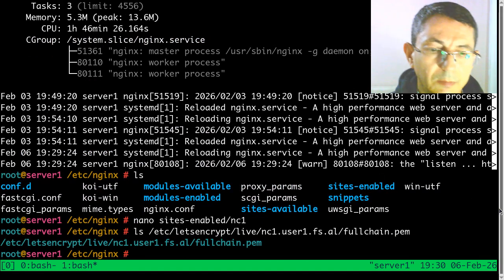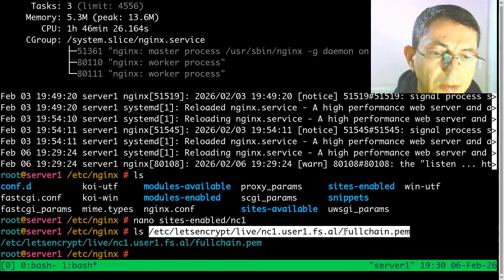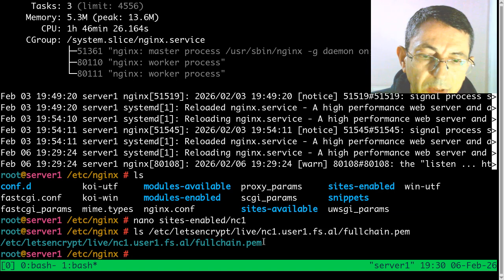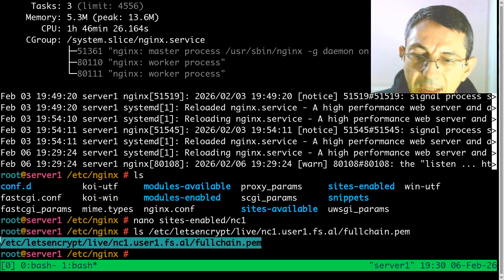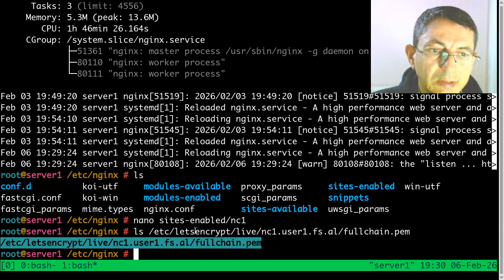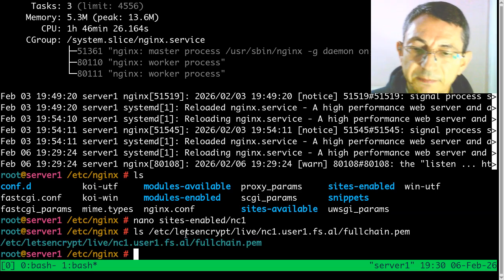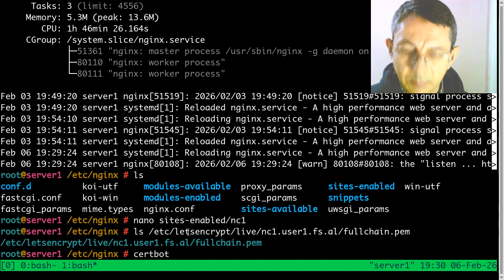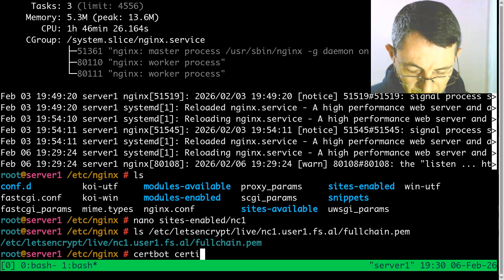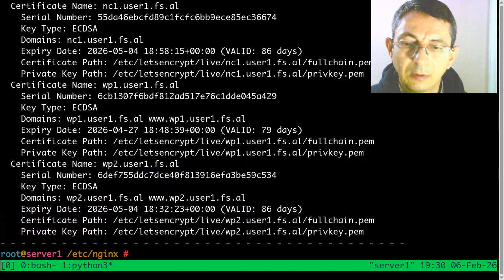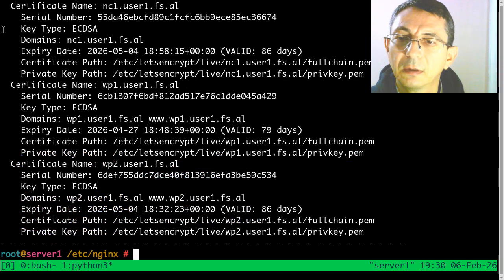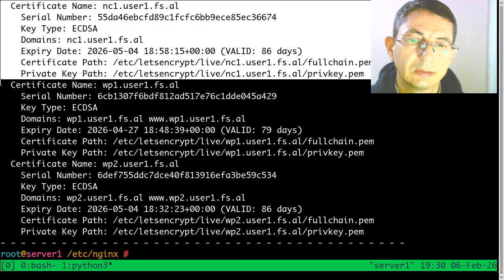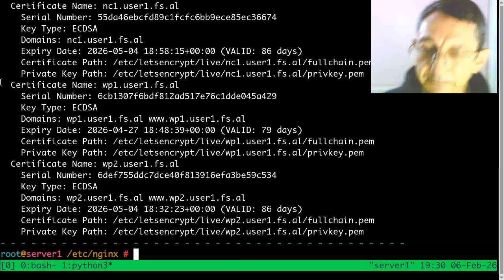Okay, the certificate already exists. Probably we received it last time, so maybe we got this certificate last time. Certbot. Okay, we already have the Let's Encrypt certificate.